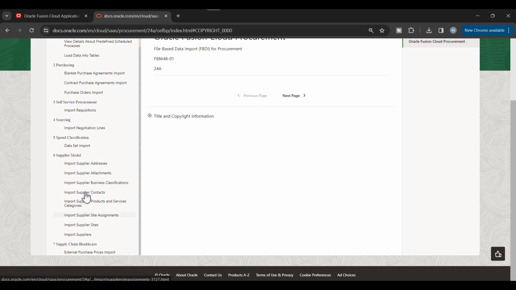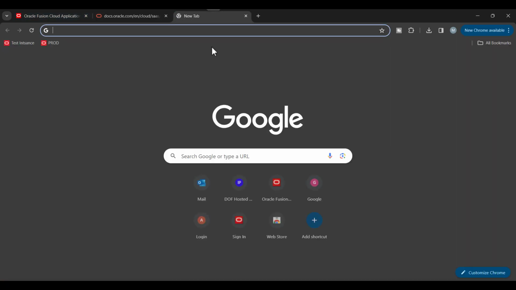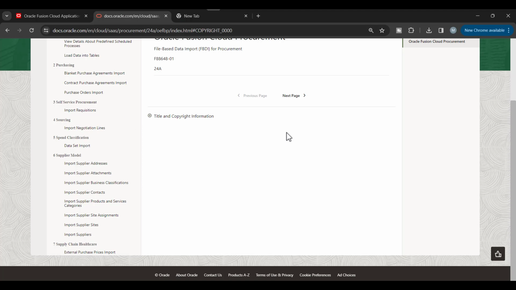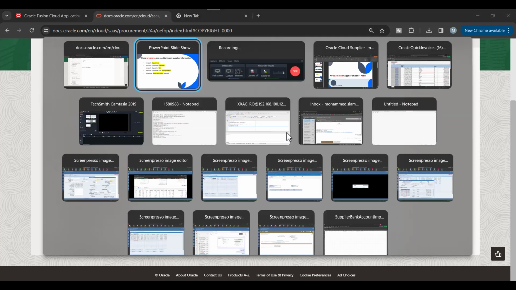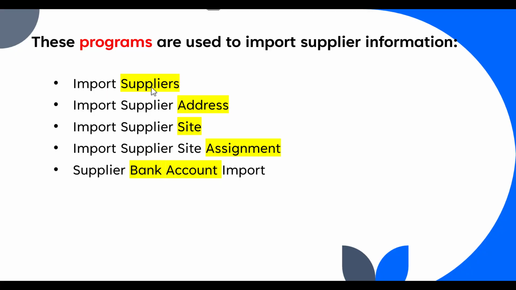You will find whatever templates I told you before: supplier, sites, site assignment, product, contacts, business classification, attachment, and address. For the template of the banks, again you can go to Google and write just Oracle Supplier Bank Account template and download it.